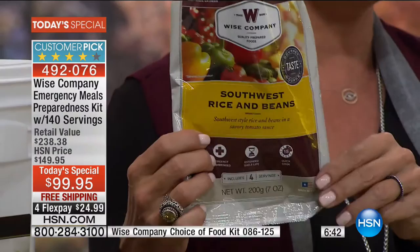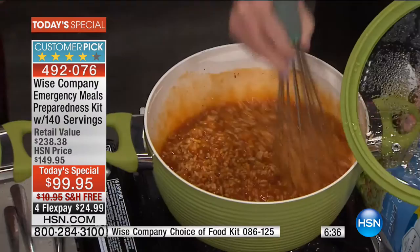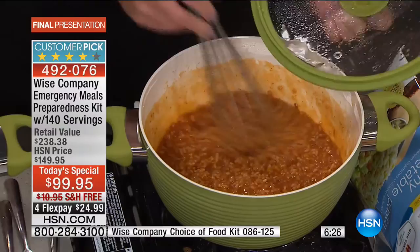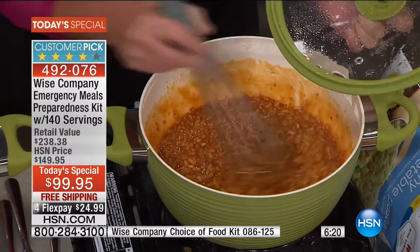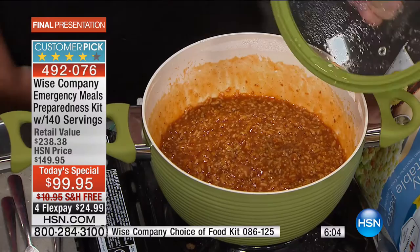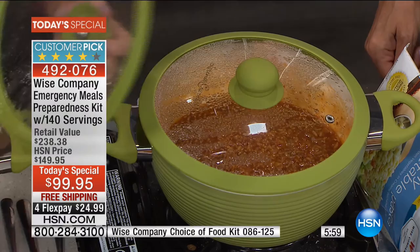And then sit back, relax, and know that your family is being taken care of in the event of some stress, whatever it is. Exactly. It's the fact that it's there for you whenever you need it. It's one less thing to worry about. And oh, by the way, if you need it on a random Wednesday night because you've worked long hours and the kids are hungry and you just don't feel well enough to stop and go to the grocery store and you just want to avoid the drive-thru, at 71 cents a serving, Southwest rice and beans that tastes phenomenal. It tastes like you made it from scratch or you got it from a high-end restaurant. That is an amazing tool to have in what I call the mommy chest. If you can pull that out, because we all have so many things going on.